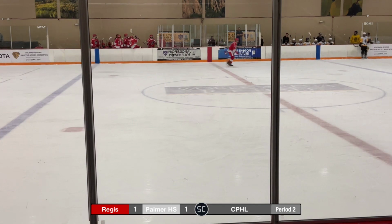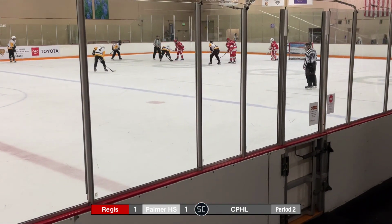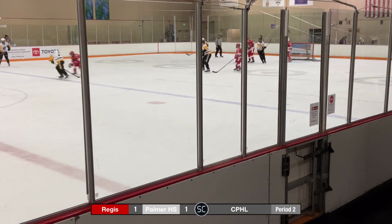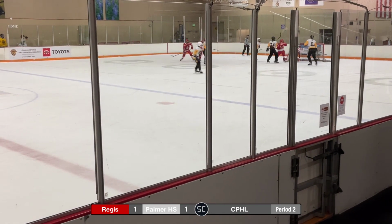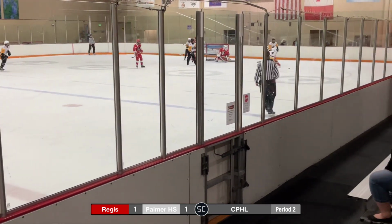Well, let's see how special the special teams are. That 3-on-5 is all about expand and contract and just take away the shooting lanes. True story. I see Christopher Smith, Matthew Franz, Lubbers, and Liam Lynch. Face off one. Time to ice it. To the high slot. Push to the point. They walk in. Shot. Does he get through? This is not lacrosse. Put your stick down. Everybody's touched it.